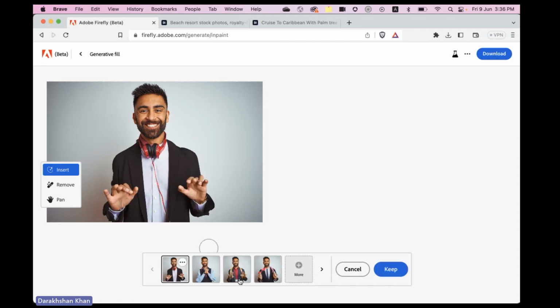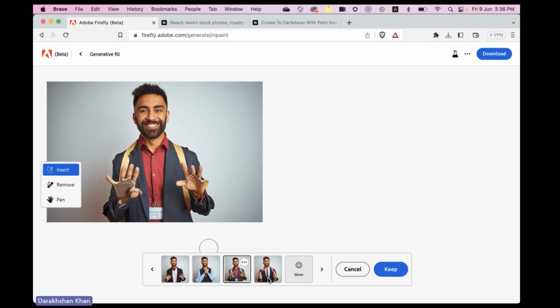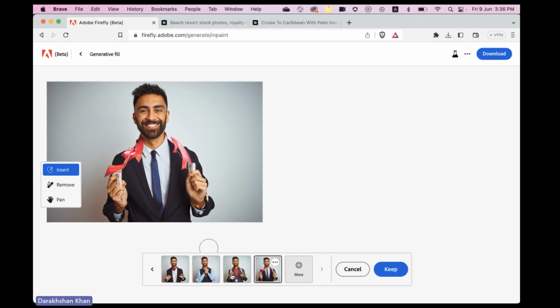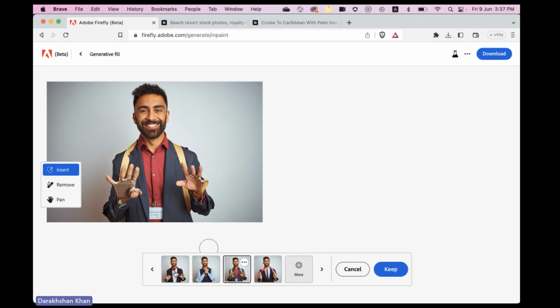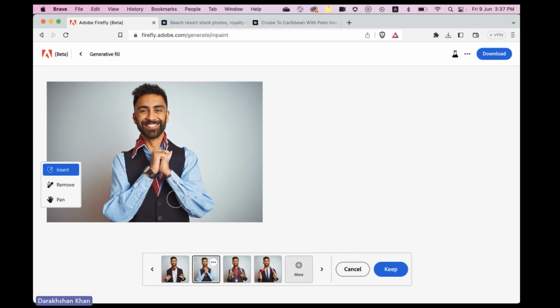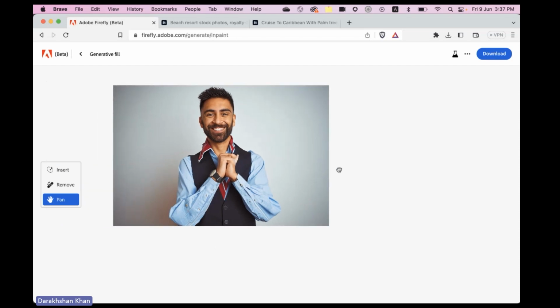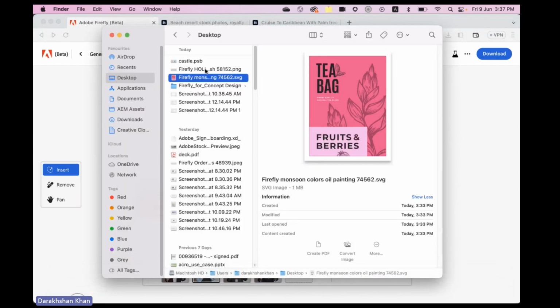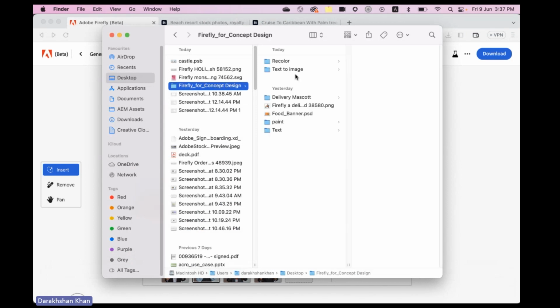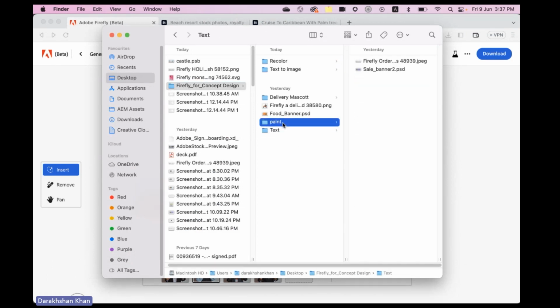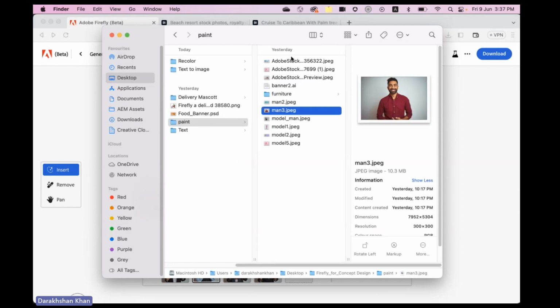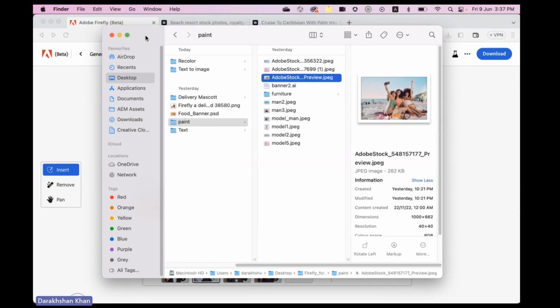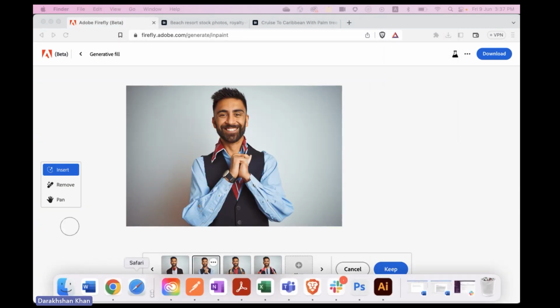Okay. And here it was able to generate a few. Maybe this one is not looking so great. But I can just go ahead and make a better selection and then refine it further. Maybe this one could be a bit better, but it's an AI. Sometimes it gives unexpected results as well. But yesterday I was able to generate something really good out of it. So let me show it to you.